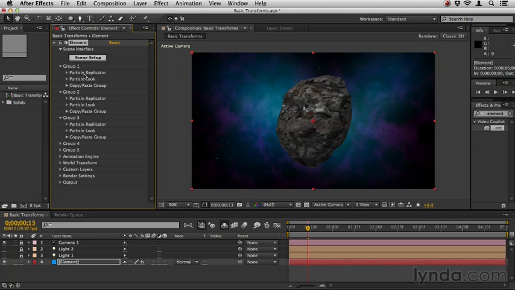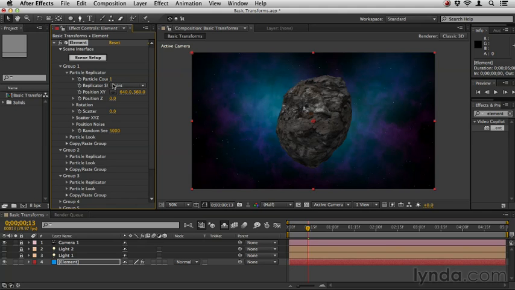But to control particle settings, we use Particle Look and Particle Replicator. Later, we'll talk about the Particle Replicator, which allows you to create almost like a little particle system with 3D objects. And so the Particle Replicator contains the properties to control the entire replicator. But this is where it also kind of gets confusing, because if you want to adjust position, we don't do that in the Particle Look section. We do that in the Particle Replicator section.